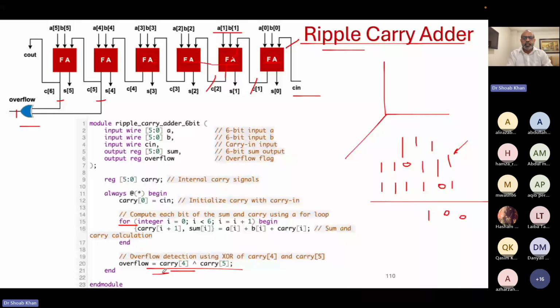But that's how it is adding, because remember it will be replicated. A carry I plus 1 next time will be carry I. So it is doing for I is equal to 0, I is less than 6, I is equal to I plus 1. Carry bit is going here, sum I is going here. It is taking bit by bit starting from A0, B0, carry 0. Carry 0 is carry in, and you generate carry 1. Next iteration carry 1 comes here. So this is the carry 1. It is coming here. And next carry 2 going into this. So exactly it is implementing this logic.